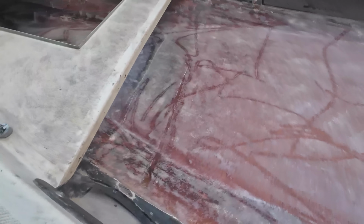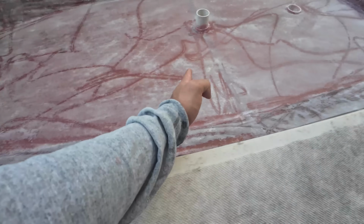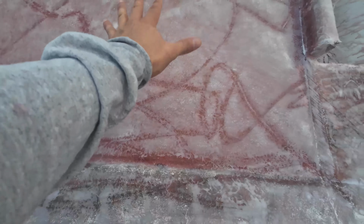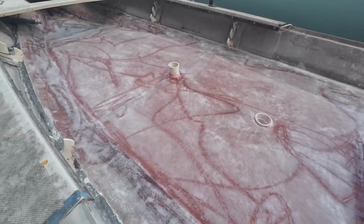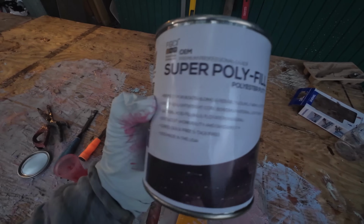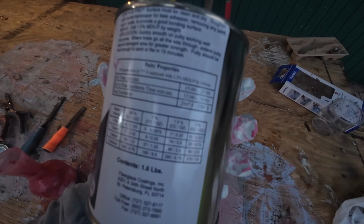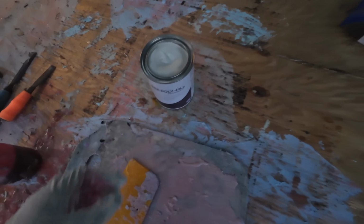And now, like I said before, I'm going to come in and fair from this point all the way to about here, because this is all going to be covered. So we're going to wipe this down with acetone, and then we're going to come in with the fairing compound. We're going to use the Super Polyfill from FGCI, and this is what we're going to use to do the fairing. And this stuff is great. It's really easy to sand. Gel time 15 minutes, and you can start sanding this after about 30 minutes. So let's get to work.